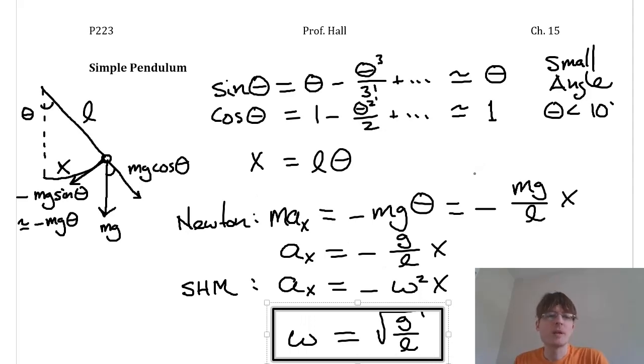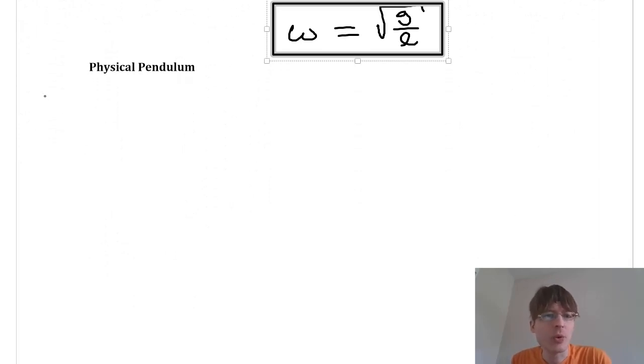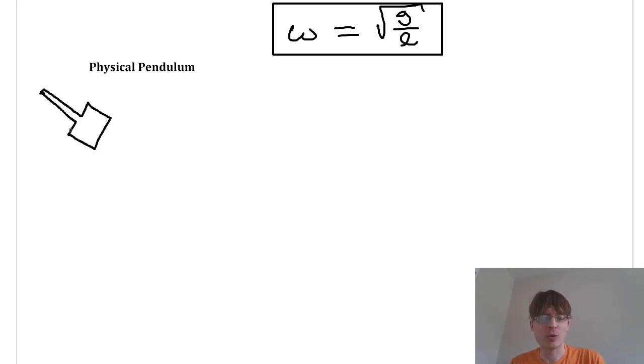More generally, what if it's not just a tiny little point mass on the end of a light string? What if it's some kind of shape attached to a pivot? So the shape I'm going to draw is some kind of a spatula type shape, like this. What if I take something that has a shape like that, I pivot it at the end and let it swing back and forth? It's not a simple pendulum. The mass of this thing is spread all throughout its volume. So I can't just copy this equation to predict its period.